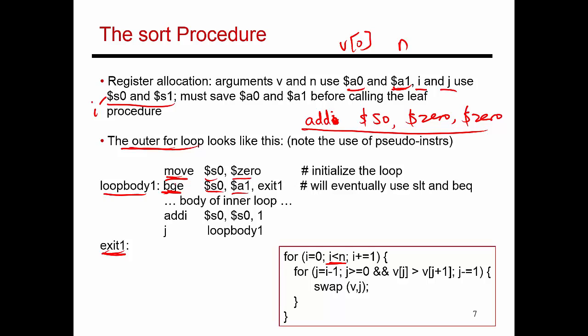In this case, with the use of the pseudo instruction, I check the condition and decide to exit if it's time to exit. If not, then I get into this inner loop. The body of that inner loop will be spelled out in the next few slides. Once that inner loop is done, I need to increment the value of i before I move on to the next loop iteration. So I add 1 to s0 and then jump back up. Implementing this outer for loop was fairly straightforward.